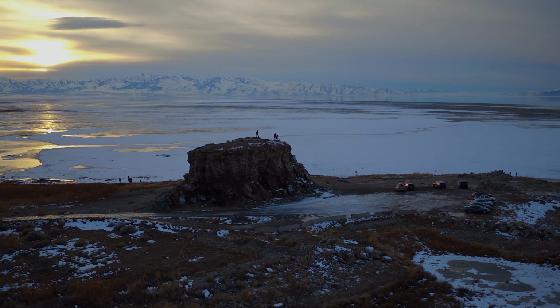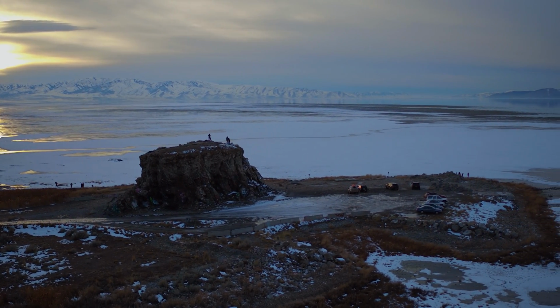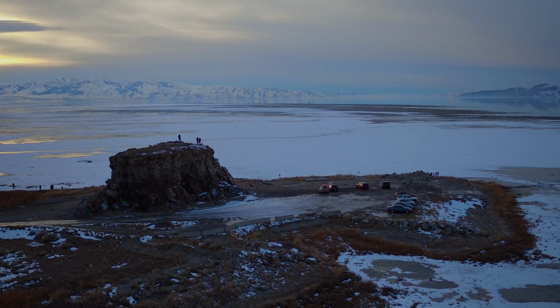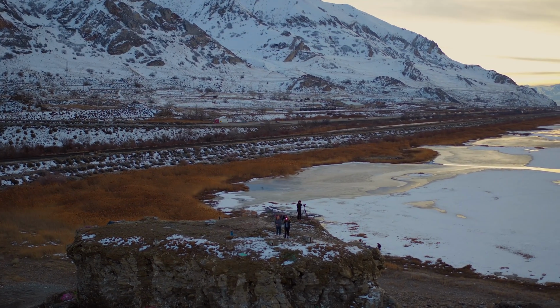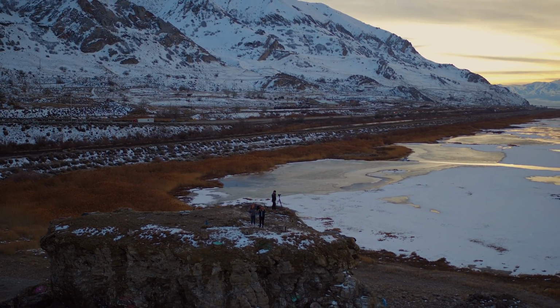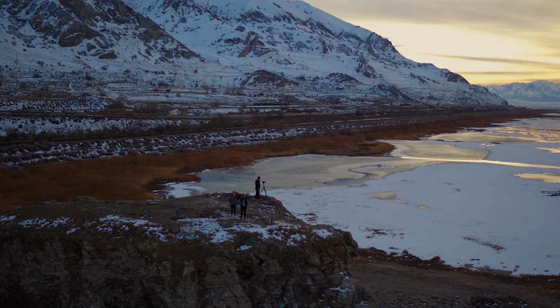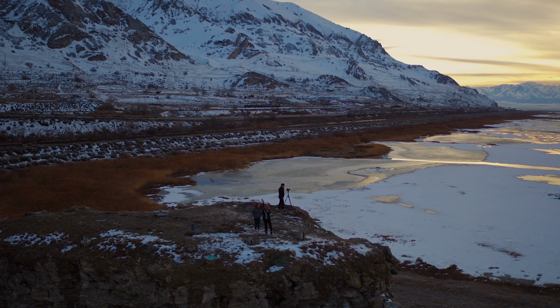So I come in, and there was a couple of girls kind of standing there, and as you'll see, I get a little closer, and they're kind of waving and taking pictures of me, of the drone actually. Here we are. So I move in a little closer, and then I kind of waggle the wings of the drone, and they obviously notice that, so they know I see them. There's where I do the waggle.